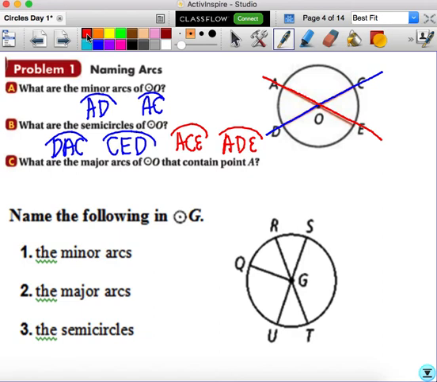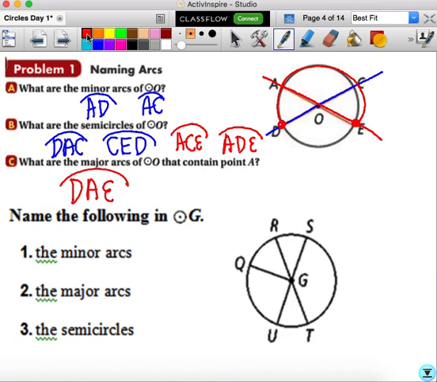Major arcs have to be bigger than half the circle, and it says we have to contain point A. So you could have lots of different answers here. As long as A is on that major arc, your answer is correct. So I could say from D all the way to E. Now notice when I'm going to name that, I'm going to say go from D towards A and end at E. We could have also named that DCE, but that A gives us a little bit more directional sense in terms of where we're going to go first. So we want to use the endpoints and one of the points along the path to name that. Again, you could have lots of different answers here in terms of your major arcs.